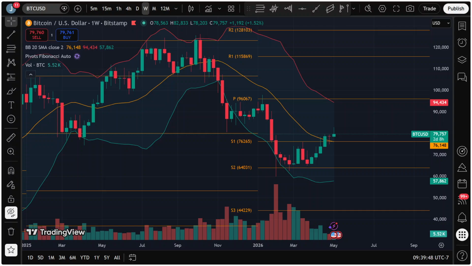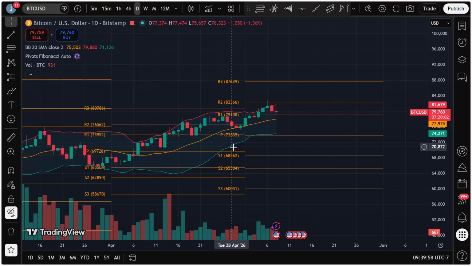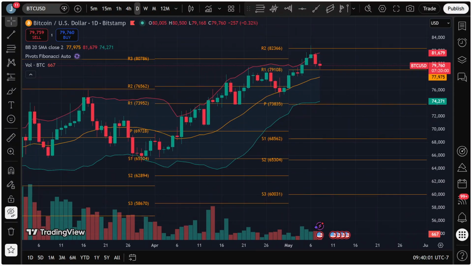So me personally, that's what I'm focused on. I'm waiting a little bit before I re-enter my trade. I would imagine I will be entering a short at that point in time. Really kind of going to be decided by if we start to see weakness on the daily. This is an important thing to end out on.